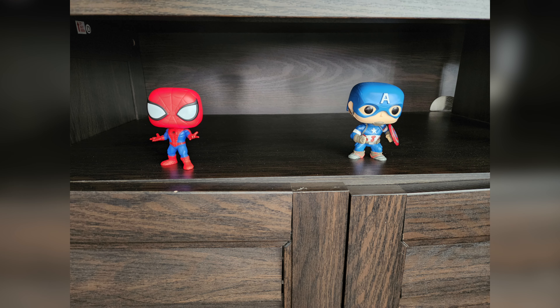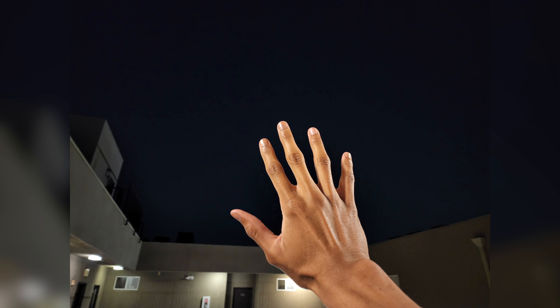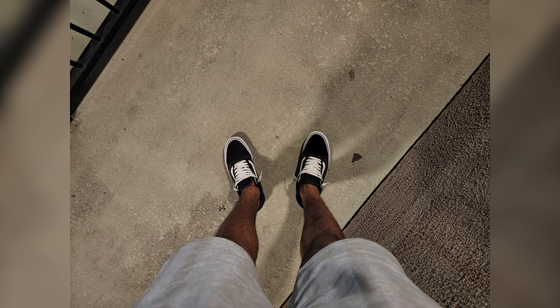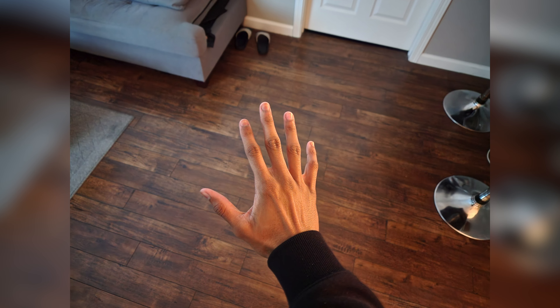When we look at the inside daytime photos, these were also really great — there was no graininess no matter how dark it got, and my selfies were top notch compared to other smartphones. When we look at the outside nighttime photos, this is where the S22 Ultra performed at its best — the night mode photos didn't give off any graininess, colors were accurate, and my skin tone didn't make me look much lighter, which made me want to take more selfies. For inside nighttime photos, there was some graininess and the camera really struggled with little to no lighting. But once I turned the lights on, the quality got much better, sharpness was still great, and the colors were very accurate, which definitely redeemed the camera overall.